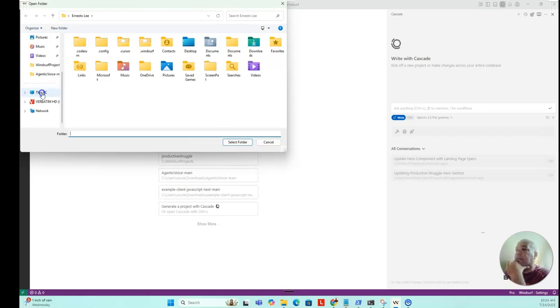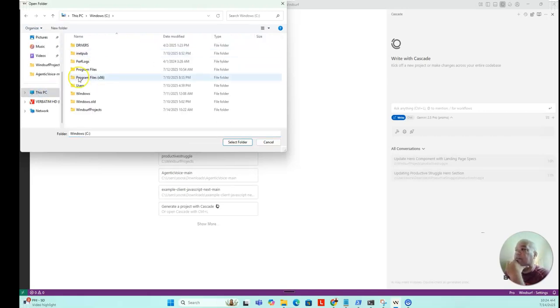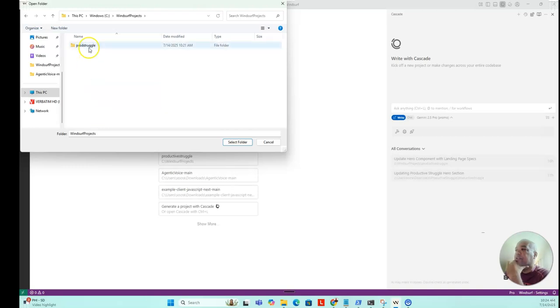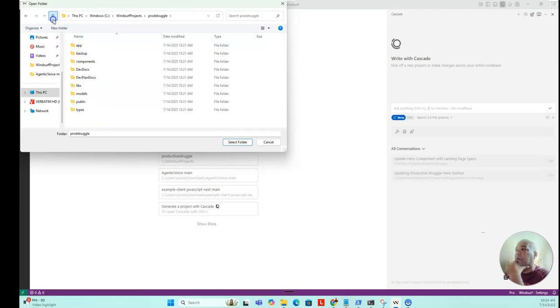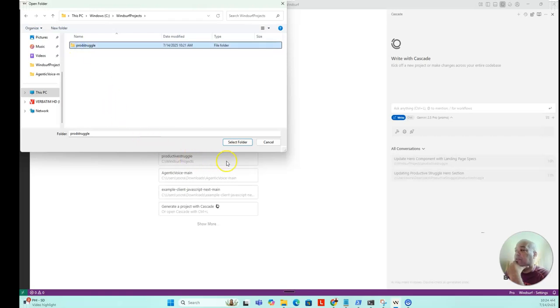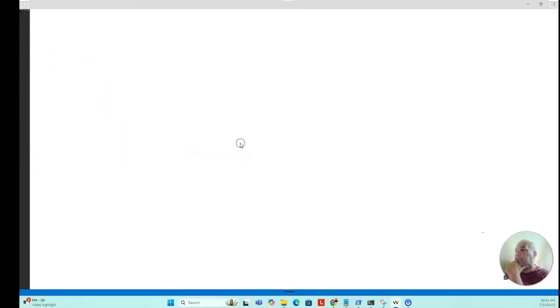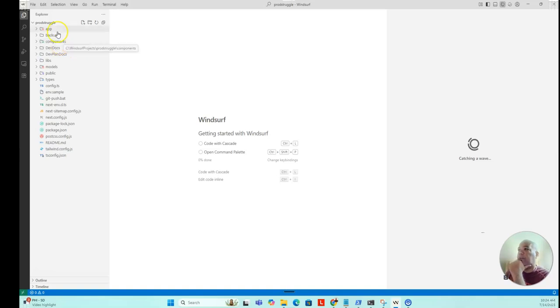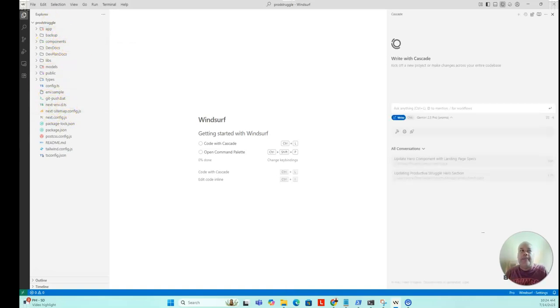So I think it's in C drive, Windsurf projects, and there it is right there. Let me go back one. So I'm going to select the folder here. When I select the folder, it should bring the folder into Windsurf. Okay, so now that the folder is in Windsurf, a couple of things.